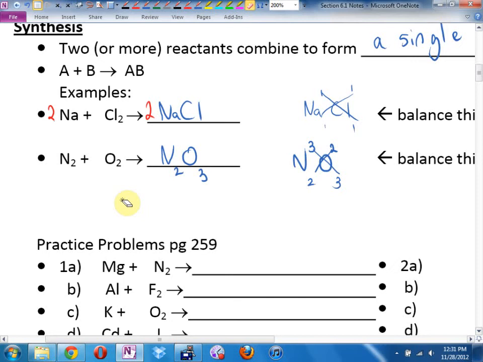Prepare your own, chapter 5. Synthesis. Okay. I'm going to tell you that this forms that. So cross out the 3. We're not going to use the crisscross rule. I stole this from the textbook. This is actually something called a covalent compound. How many nitrogens? 2. How many oxygens?